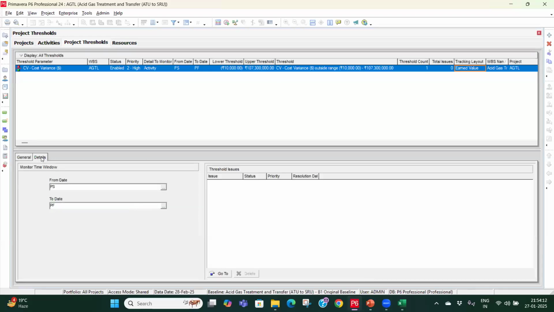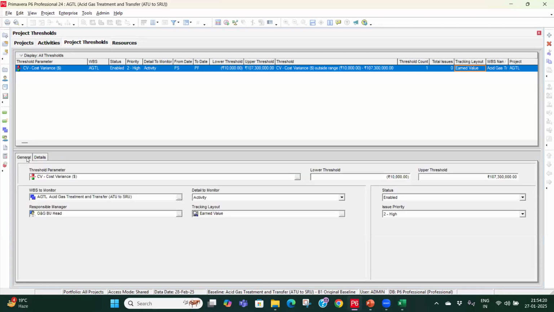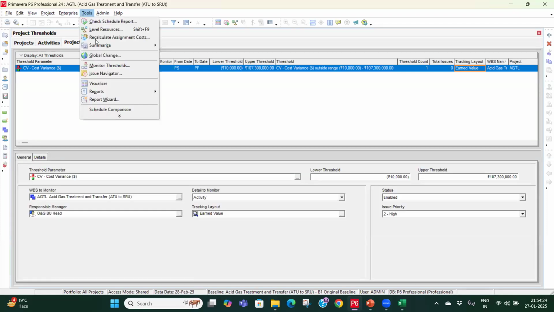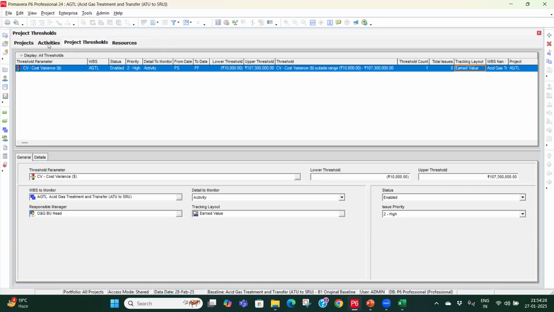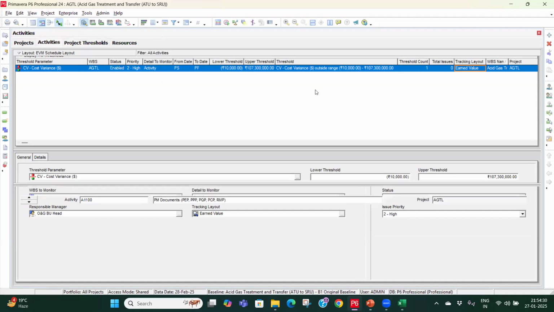Okay, and then if you go to details, it is not showing any issues at the moment, because we have to generate the issues. So how will it automatically generate the issues? For that, you have to go to tools and click on monitor threshold. Before that, let us manually identify those activities.